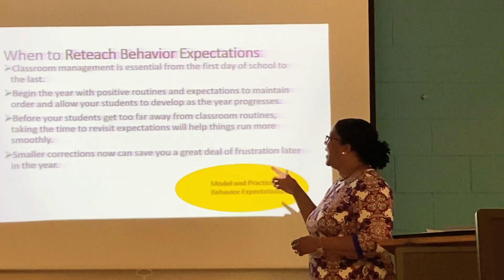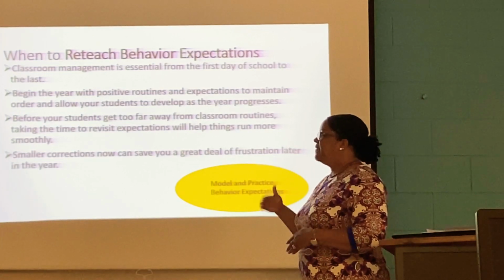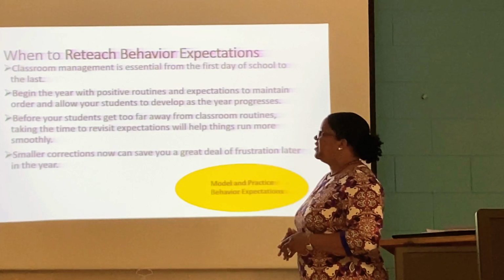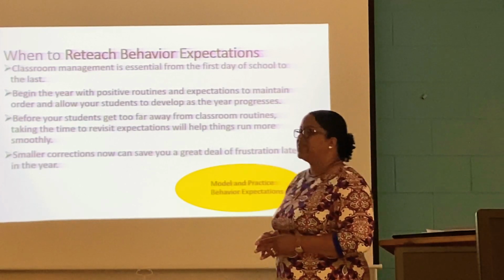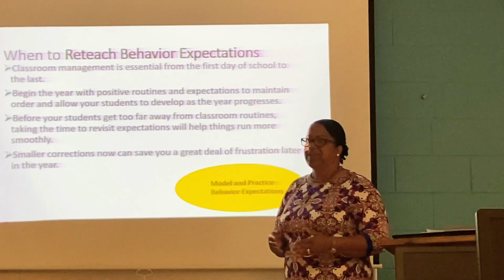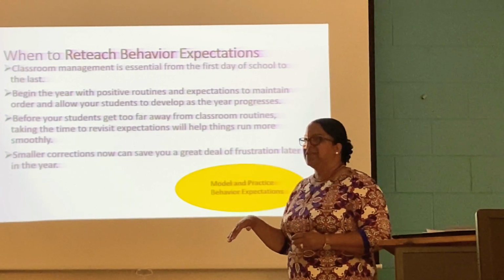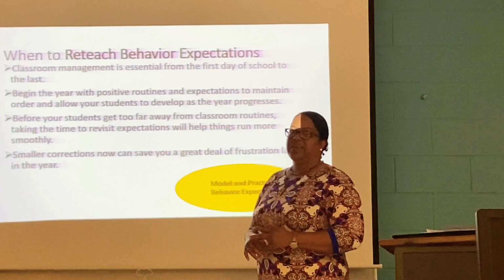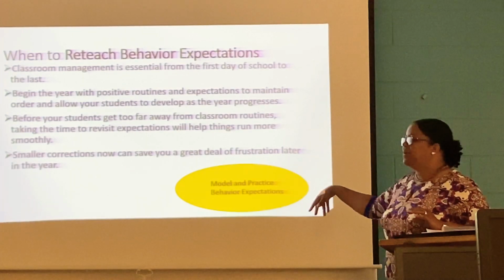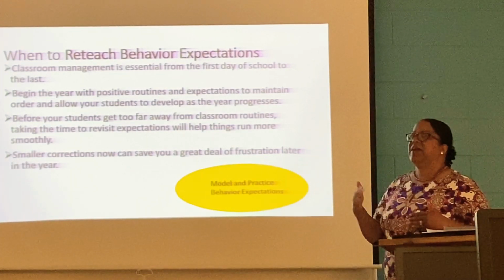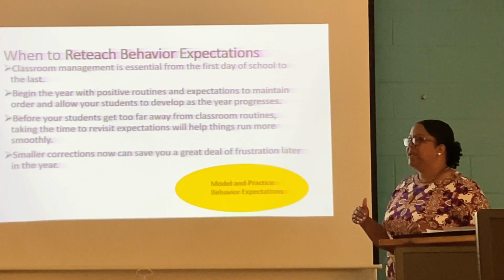Before your students get too far away from the classroom routines, because as the year progresses, if you don't reteach or reinforce it, students will deter away from it. So before they get too far away from your routine and expectations, you want to make sure you take time to revisit those expectations. That's going to help you to maintain control and help your learning environment to continue to run smoothly. Smaller corrections now can save you a great deal of frustration and headache as the year progresses, okay? We want to make sure we model and practice the behavior, and we also want to make sure, as we reinforce those behavior expectations, that all students understand what's expected of them.